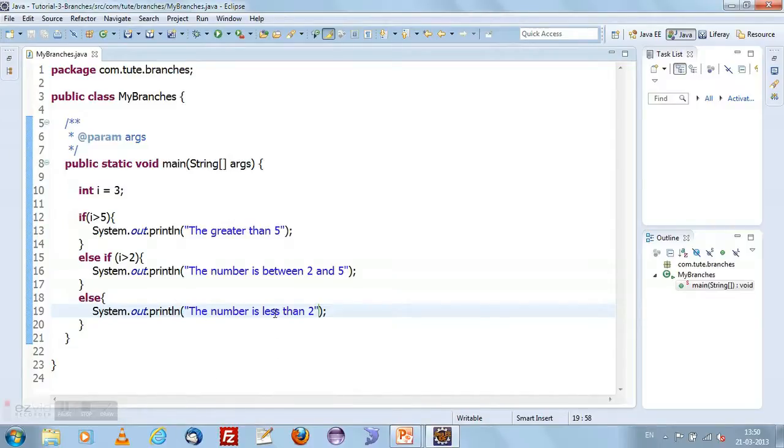That kind of a ladder you can form, and you can write n number of if else statements. Okay, but that is not recommended in a standard coding style, because it will give you some kind of complexity. Okay, so anyway, let us try with I's values.